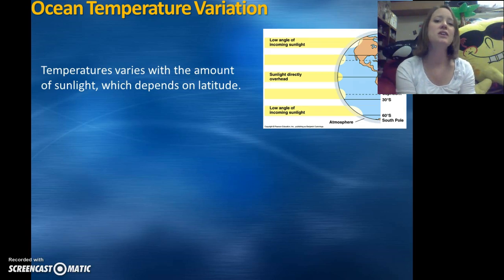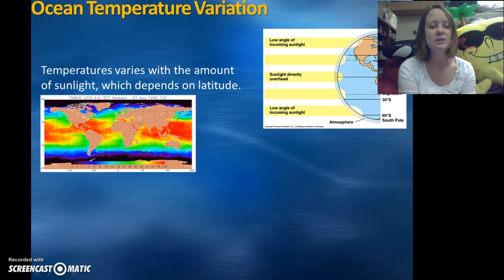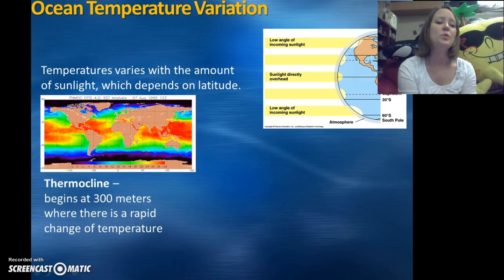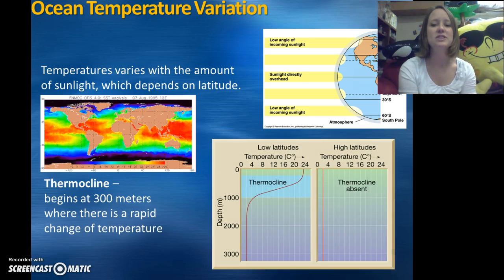All right, temperature varies on a couple of things. It varies with latitude. We talked about how the sun is more direct at the equator than it is at the poles. But it also depends on depth. In this diagram here, you can see around the equator our temperatures are the highest, and they cool down as you move closer to the poles. With depth in ocean water, sunlight can penetrate down to about 300 meters, and we refer to that 300-meter mark as the thermocline. Therm meaning heat, and that's where there's a rapid change or decline in temperature.